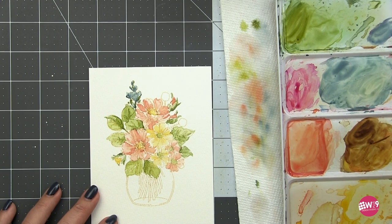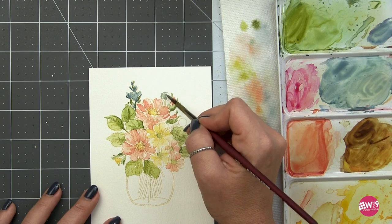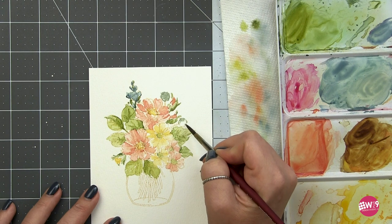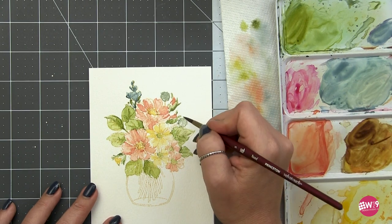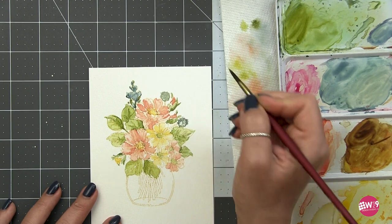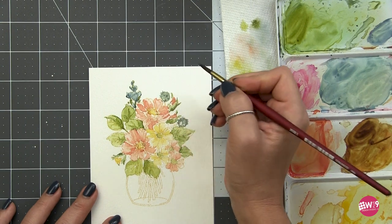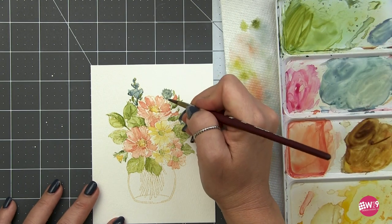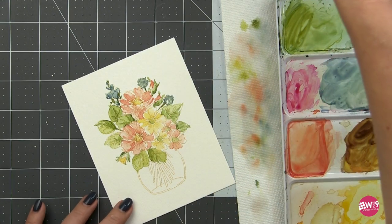For these little puff ball flowers — almost like a sea holly — we're going to use that same blue and scribble in some color, letting the edges be a little spiky with a little white break in there. Then we'll come in with a little more pigment and drop that into the color we already laid down, letting it blend with the water that's already on the paper. The pigment will not flow anywhere that the paper is not wet, so we know it's going to stay in the areas we've already put down. Then just like the last one, we'll add in a little suggestion of stems. That completes the first layer for all of our florals, and now we'll put in our detail layer.